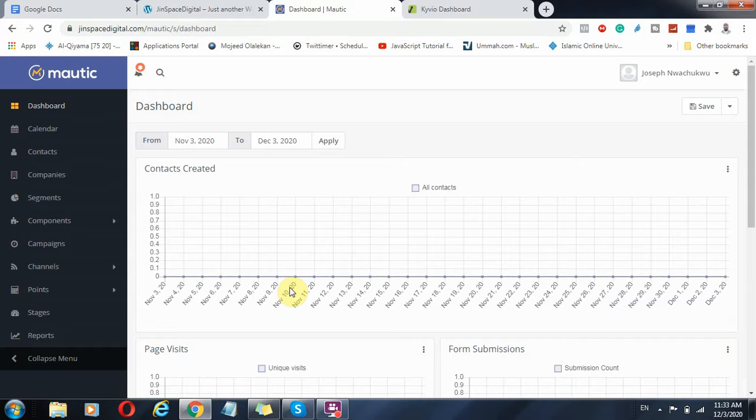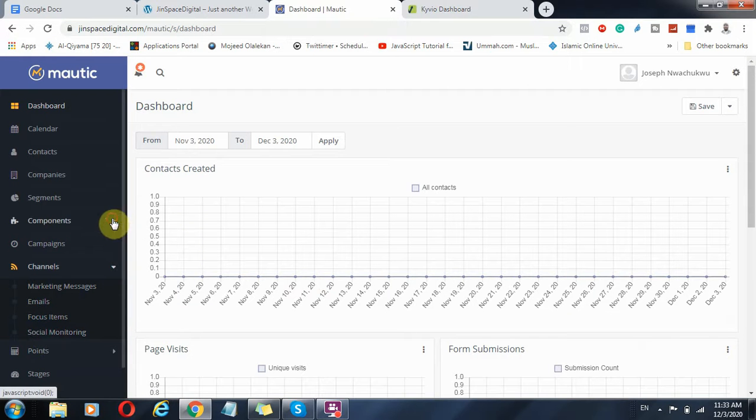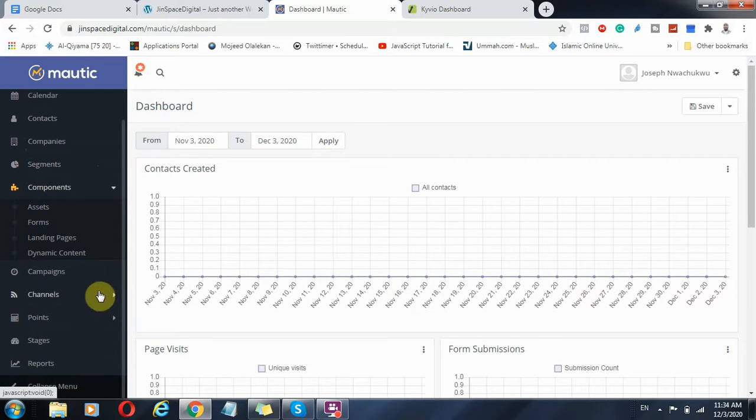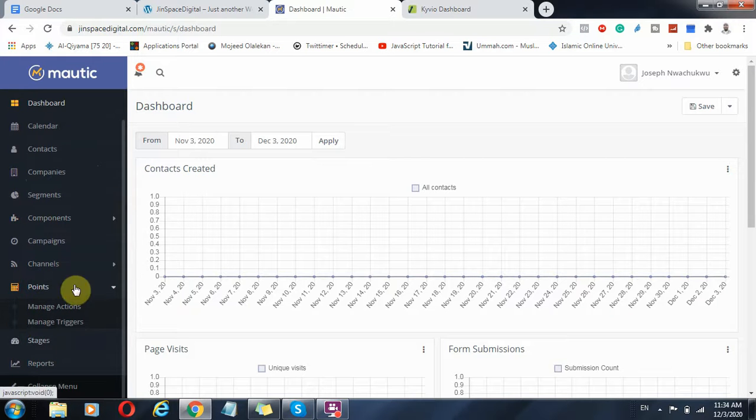Now, the understanding is if you want to create a funnel, meaning that from probably your sales page, you want to set up a landing page, or you want to create a form, or you want to create assets, whereby you can start with segmenting your prospects, your leads, your email list, and you remarket to all of them. So here we have so many integrations that you can work on, and you can create stages, manage action triggers, and do so many other things.